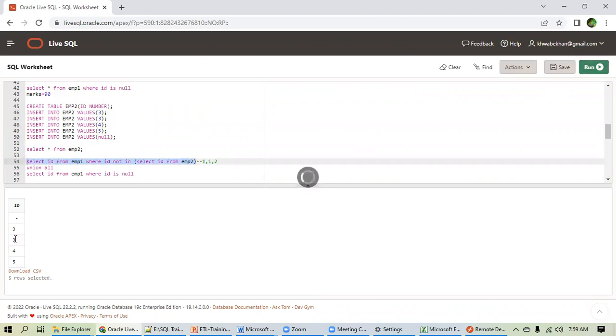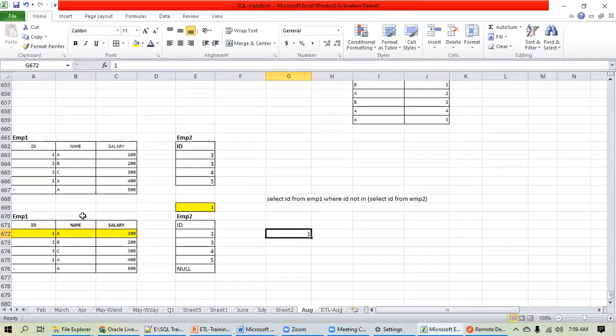That's where the output is no data found. Similarly, when you go for the next, this 2, it will give you no data found. 3, no data. Then again 1, no data found. That is the reason. Is this clear?